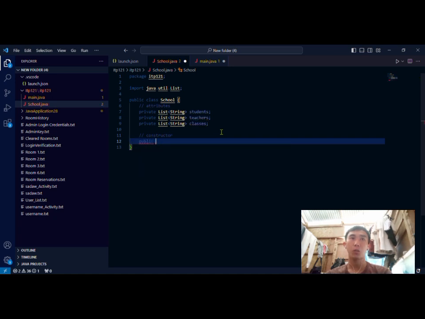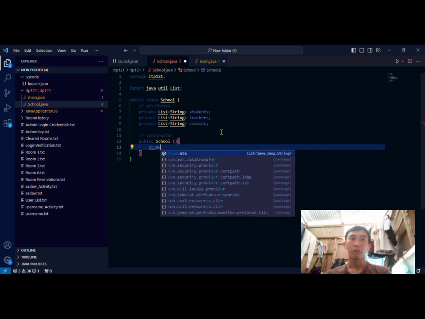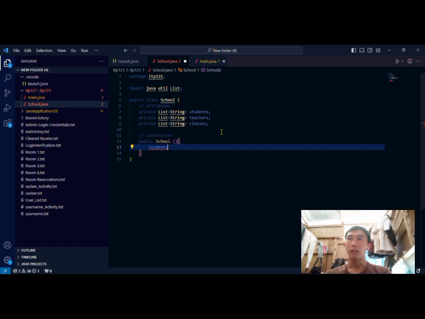As usual, we're going to copy the class name: public School, then curly braces. This is the constructor, as I said.